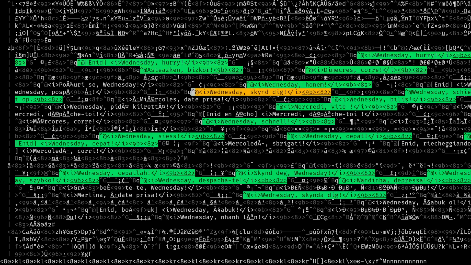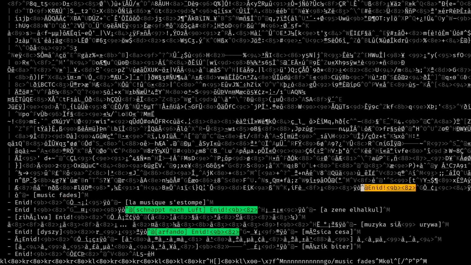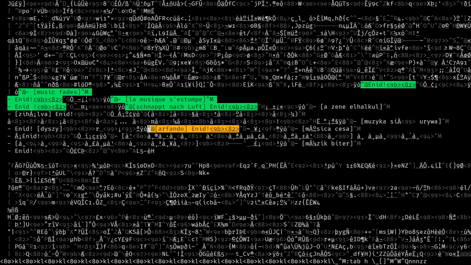There are no false positives. Now the problem is, if we go back to "music fades" and we try to match subtitles here, it doesn't even match "music fades", because by default, character classes in Vim never contain the newline character. So we can just go here and add \_ at the beginning of the character class, and then it will match newline characters. You can learn more about this here. So now we match "music fades" and we match some other stuff.